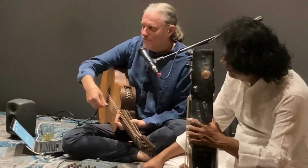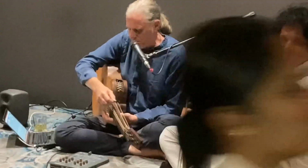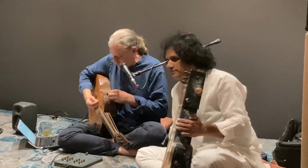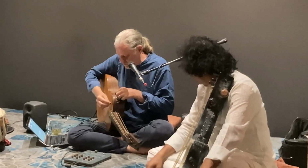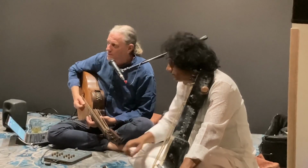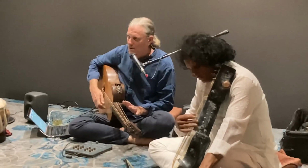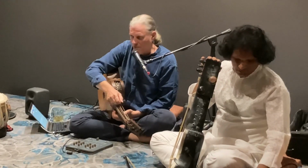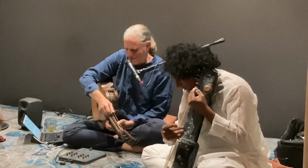So that is one of the features, and then later on, aside from these, I added the Swaramandal here. Extra strings here that are very useful for some pieces. It gives a nice feeling. They also vibrate in sympathy with the raga. And then a tampura. One of the strings is not working. I don't think that you'll chuck me out for that, but here are three of the strings.